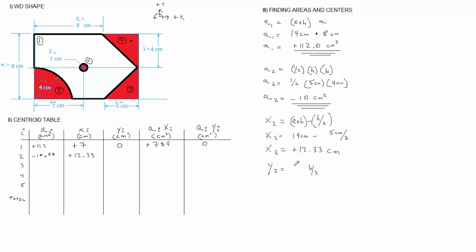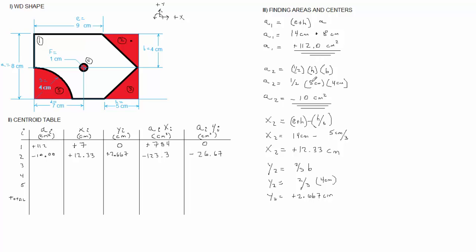So there's two ways to say this. You can say b minus b over 3, because here's our center line where the x-axis is. So b would be up to here, minus b over 3 would be right there. Or the simpler way is to say 2/3 of b. And our y distance is a positive 2.667 centimeters. Once again, we just multiply those rows out, and now we can go to the third shape.